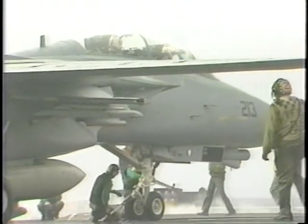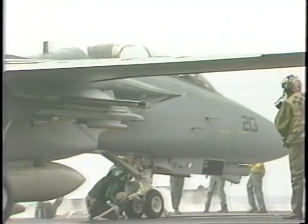Our first stop is the deck of the aircraft carrier USS Carl Vinson. You'll be there for flight operations that include some of the most high-performance aircraft in the world. We'll cover what it's like to launch from the catapult and give you a close-up view of night operations, the most dangerous flying in the Navy.